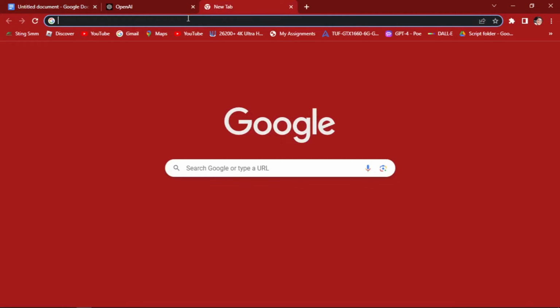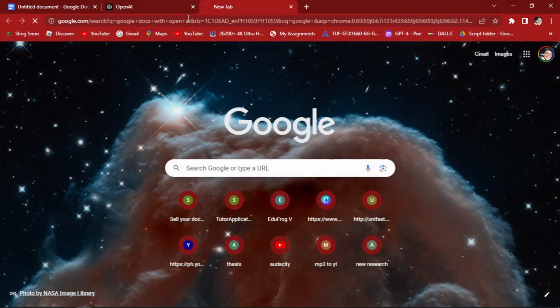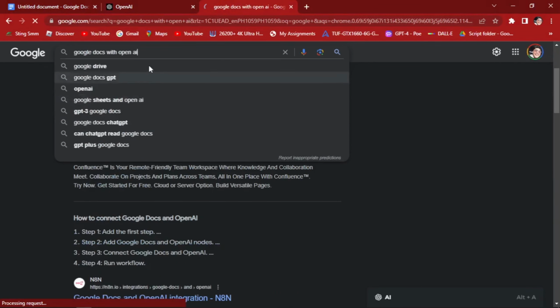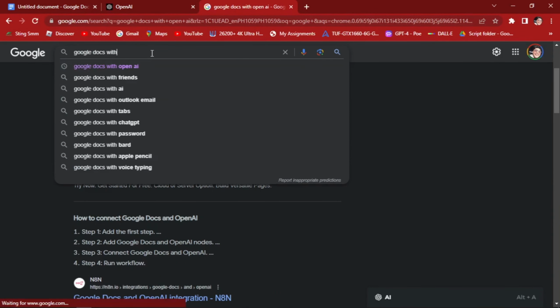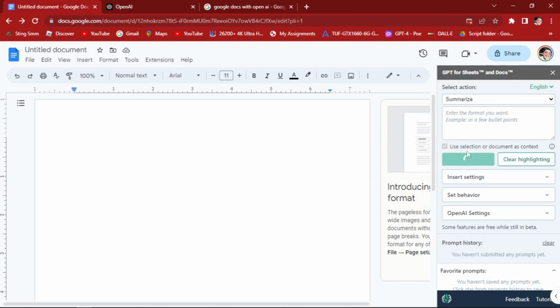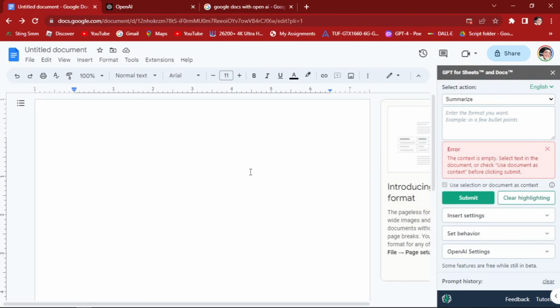You have to find a document right here. Once you find your document, you can copy paste it right here for summarize, and once you've done that, click on Submit, and it will summarize the document or text that you've added here in the Google Docs.